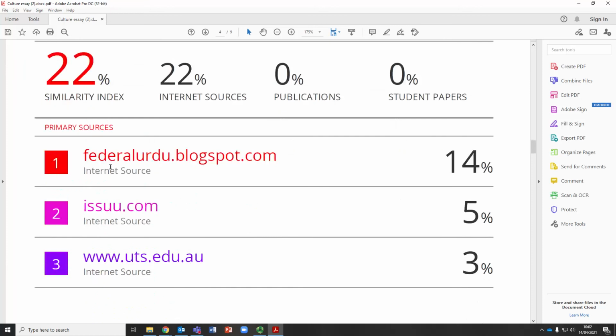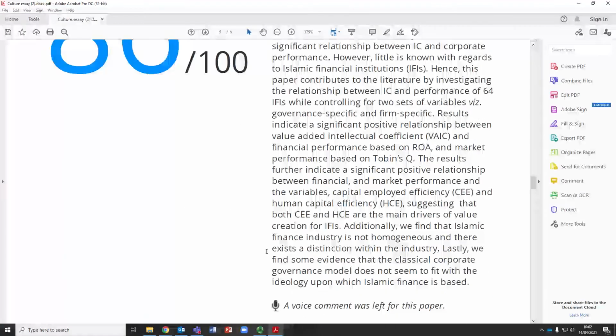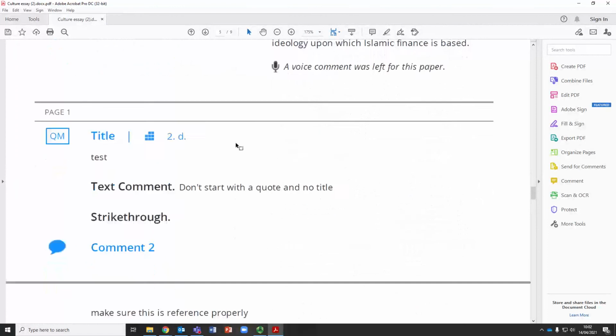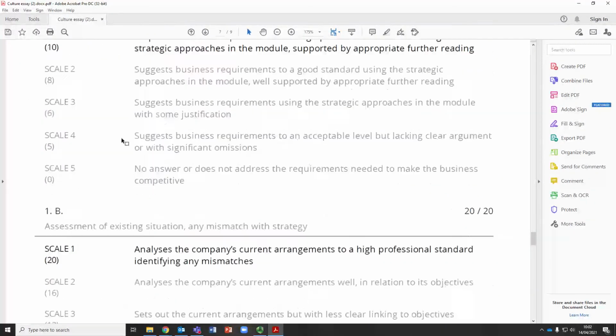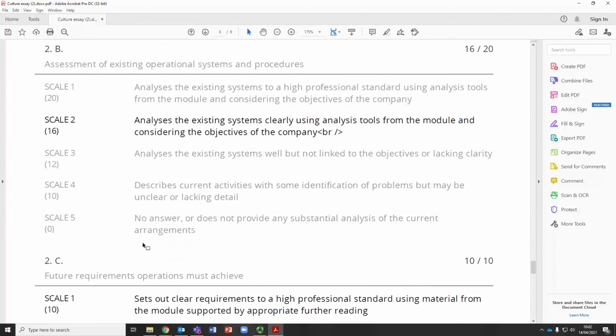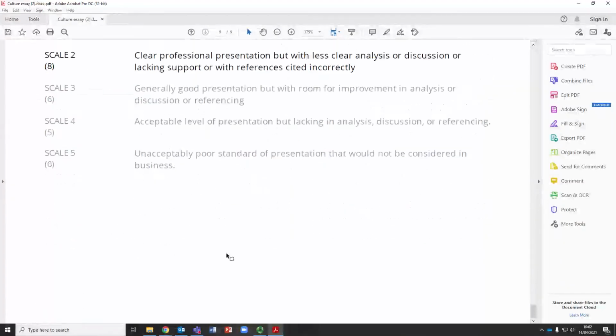So we have the similarity index, where those matches are. In this instance, we've got any feedback that was left, and then the rubric marking as well. So you won't have any of the feedback or the rubric, you will just have the matches in the report.